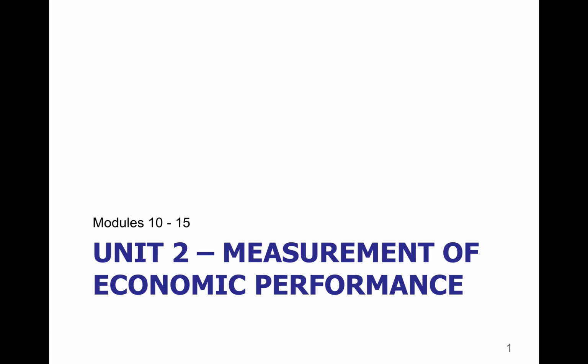This is the beginning of your notes for Macroeconomics Unit 2. This will cover modules 10 through 15 in your textbook. And Unit 2 is all about measuring the economy. So how do we do that? There's three main ways we're going to talk about in this unit. We're first going to start with gross domestic product.